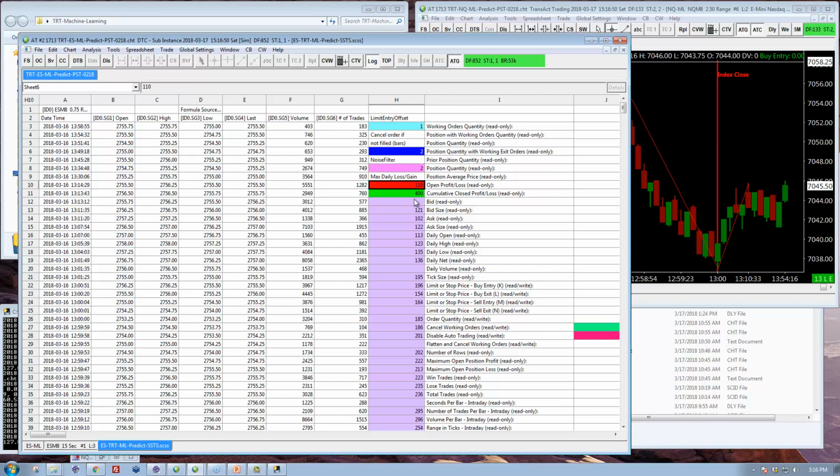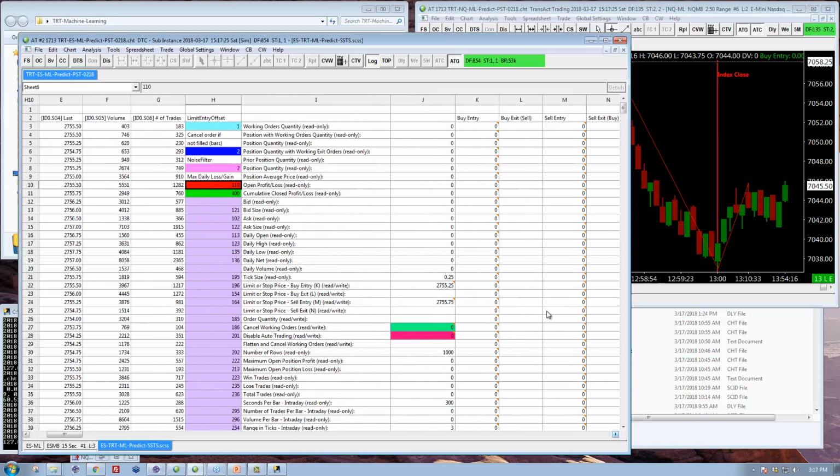The max daily loss gain, is it per market? Okay, so there's a couple questions here. This is the max loss in one day. Yes. Now the question that Daniel's asking is, is that per market or is that global? I am not sure of that answer. I believe there is a setting that says use global P&L somewhere. That's a really good question. I don't know the answer. We'll have to research that, Daniel.